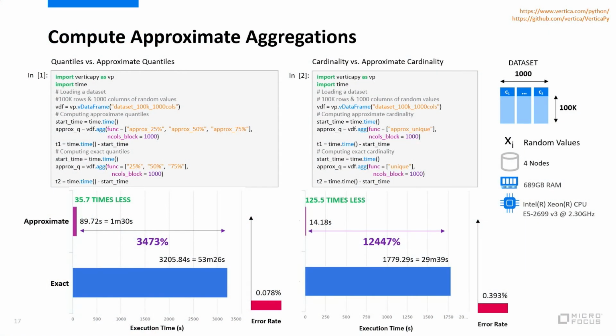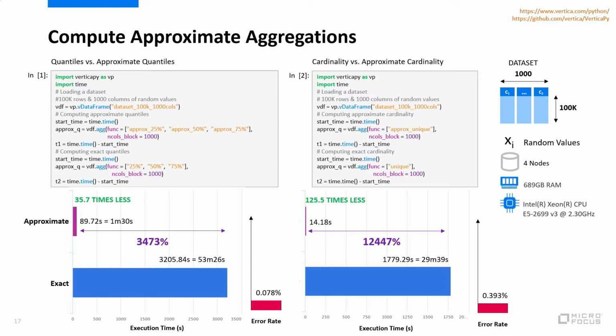And here I'm showing you an example on the different aggregations. What I'm saying is that if you don't need an exact value, because we are working with data sets and most of the time approximation is enough, and if you don't need the exact values of the cardinalities of a column or the exact quantiles, use approximate quantiles. Use approximate cardinality. Just look at the quantiles.